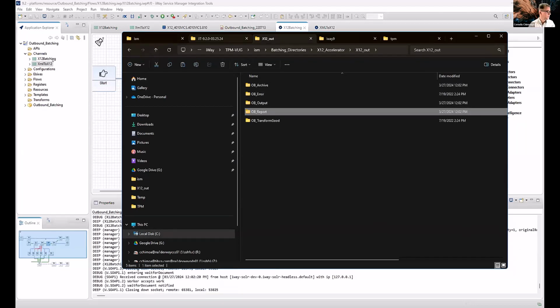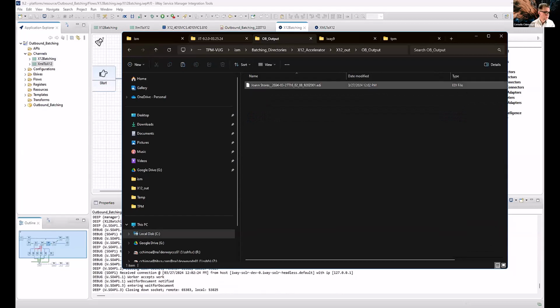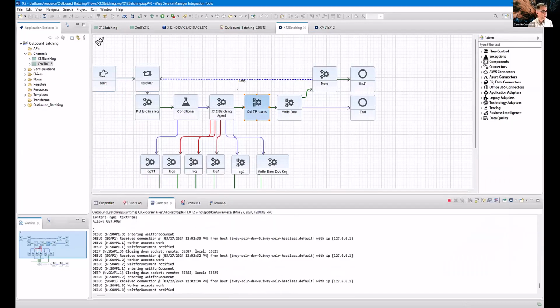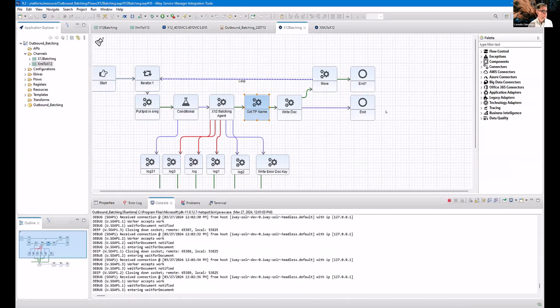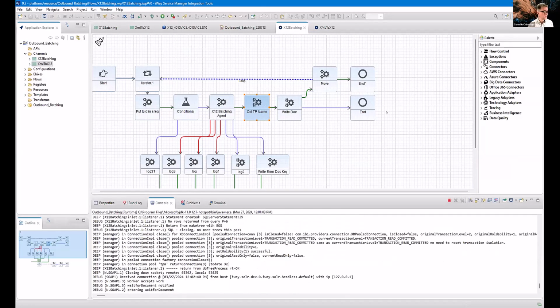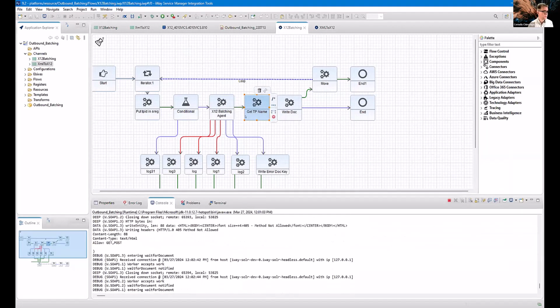And then in the end, the second flow generated the EDI document for the dropped-in document. So this is a quick scenario that shows the usefulness and some of the interactions between iWay and TPM.